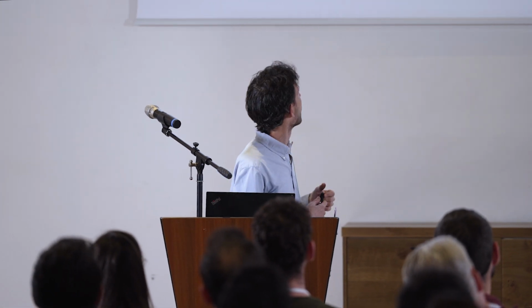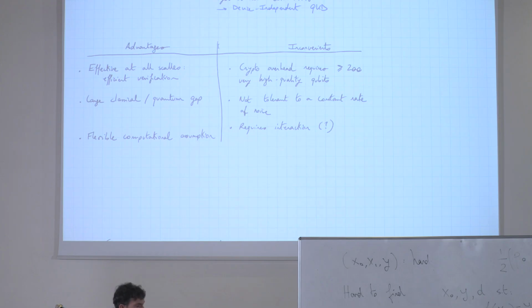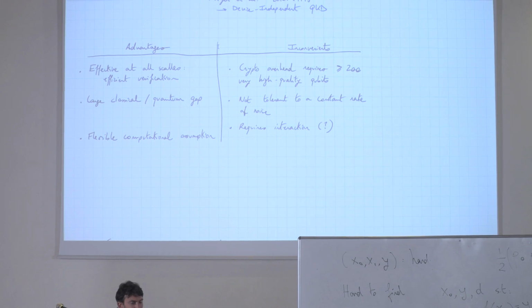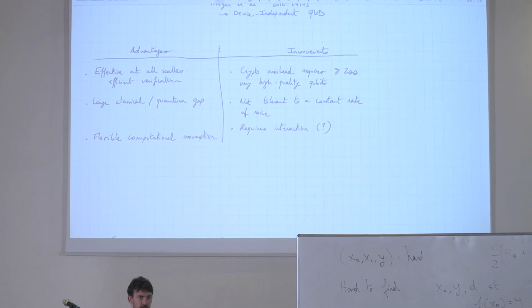Another one is that there's a large gap in a way, right? Before we were talking about epsilons, and here the gap is between 3/4 and 1. Presumably, when I do the experiment, maybe I'll see 0.9 for the quantum computer, and this is still very much bigger than 3/4. So there's a large gap.